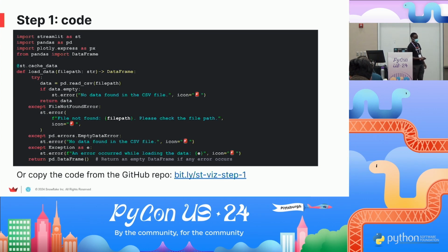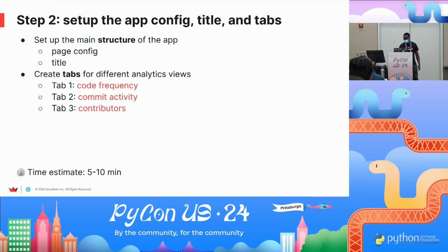Cool. So hopefully yours look like this. And also just a note, at this step, if you're running this app, you did streamlit run that app, you should see nothing on the screen because we haven't really called anything out. We haven't said, hey, show these on the app. So nothing should print on your screen. So don't be alarmed.